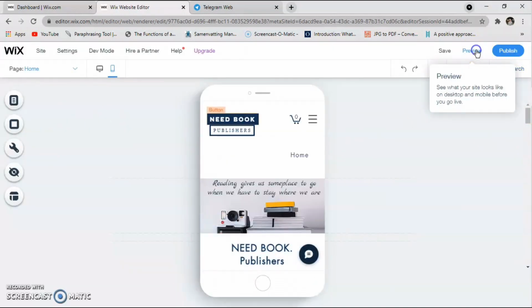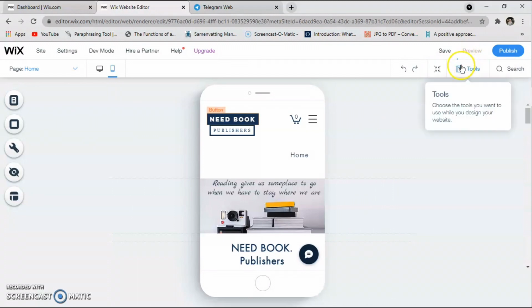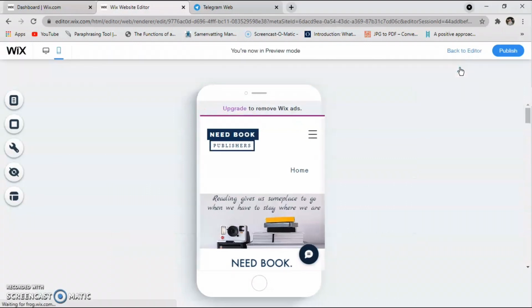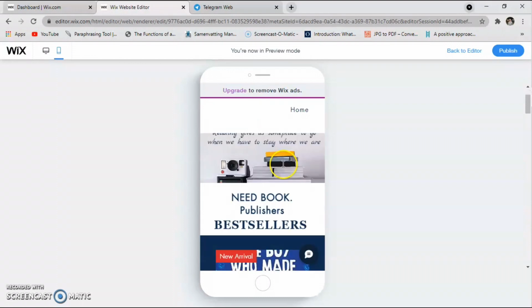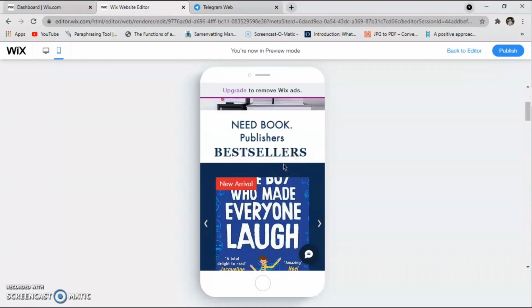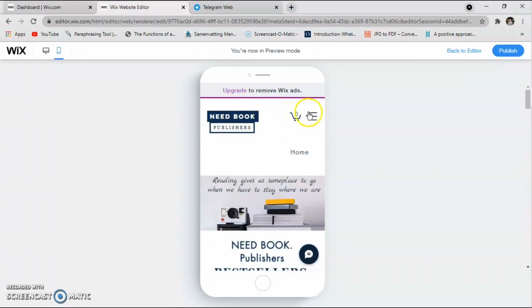Before I end this video, here is my preview and final look of my mobile site. This is my homepage. There is my logo and also the drop down section on the right side.